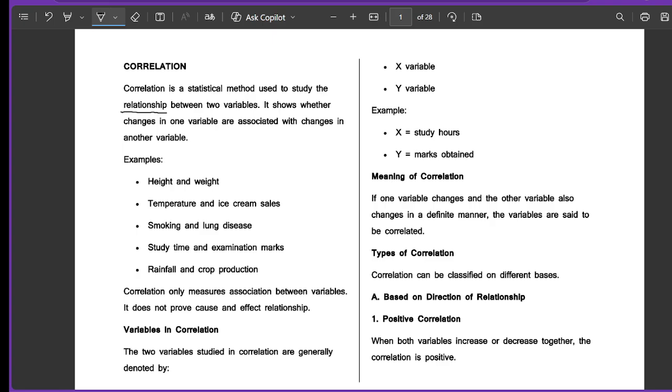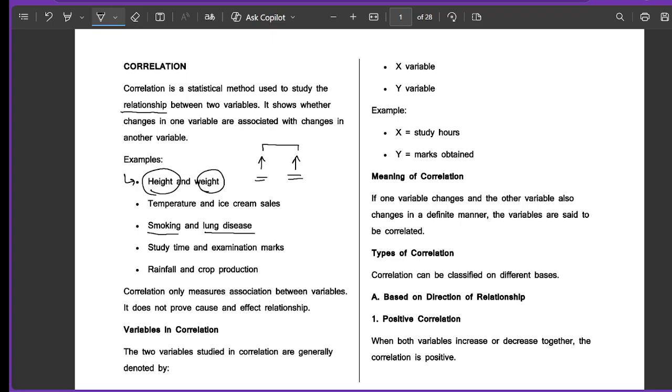If we take the example of height and weight, suppose we consider height to be one variable and weight to be another variable. With time, if the height of a person is increasing, the weight of the person will obviously increase. So there is a correlation between height and weight. Similarly, an increase in smoking can increase the chances of lung diseases. So we say that correlation talks about the relationship between two or more variables.